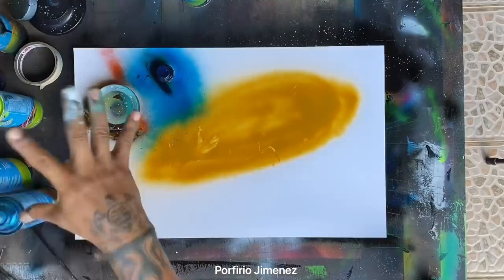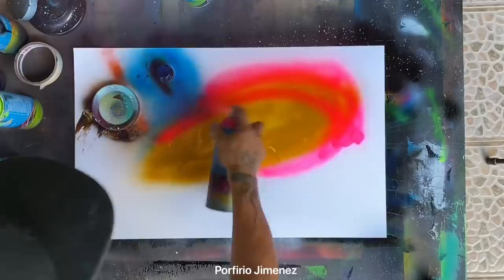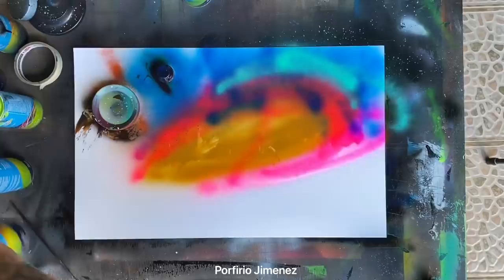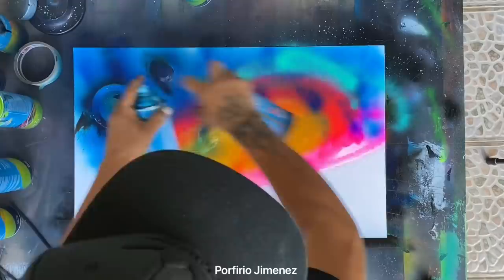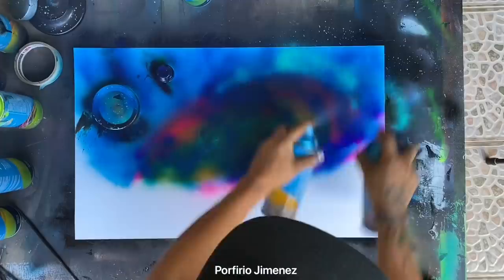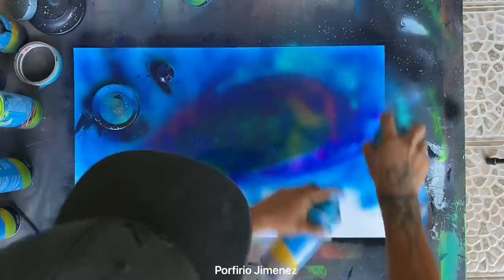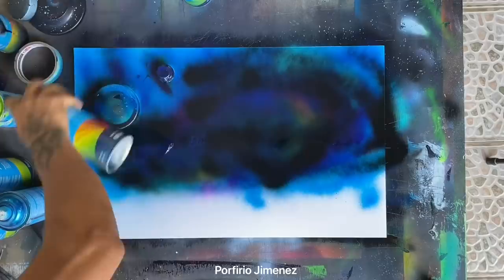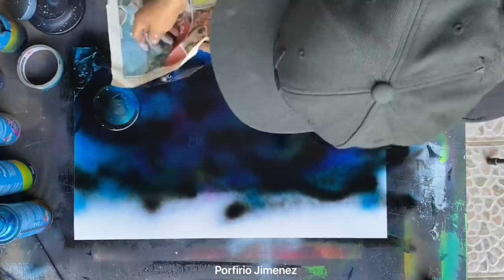Oh, I need something more. Okay. Brown, brown, brown. Blue. It's a little turquoise right here. Now just blue. Mexican song, Mexican band, we are listening right now, okay? So here we go. Just black. Just black. Yeah, I know. It's crazy, but don't worry.